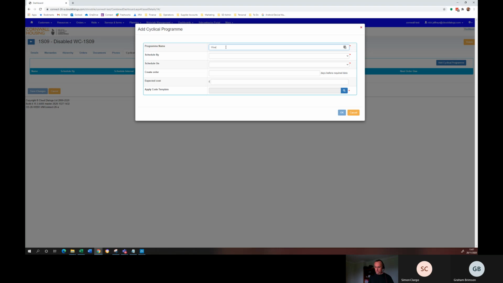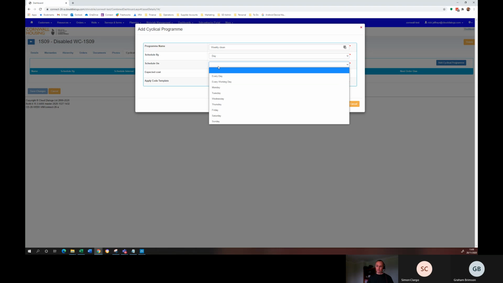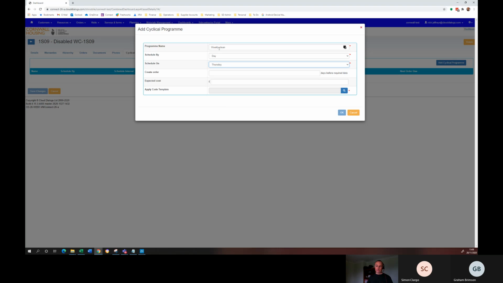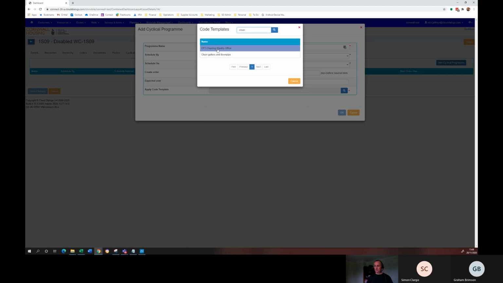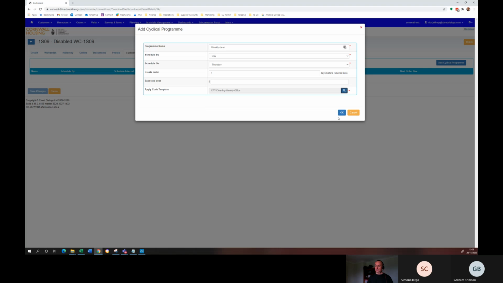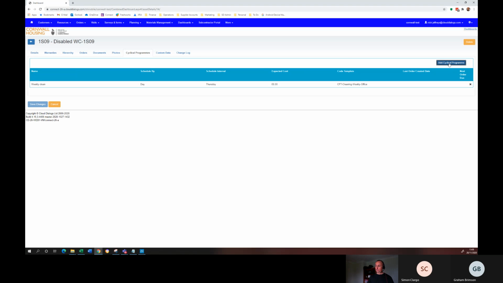So we might have the weekly clean, and in this case it might be that we do the weekly clean in this. Obviously this is where we'd start to load balance these out and schedule it. So we might do the weekly clean on that WC every Thursday, and we'd create the order the Wednesday night. I haven't actually set up enough of these, but we'd have a specific template that said how we were going to do that. And then we could have different rules on here.